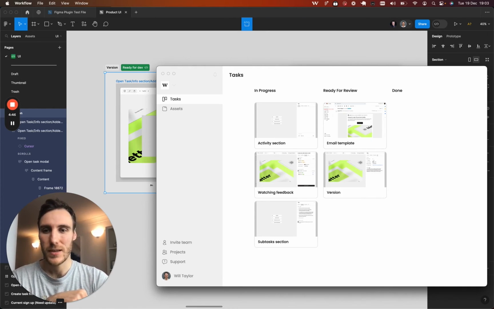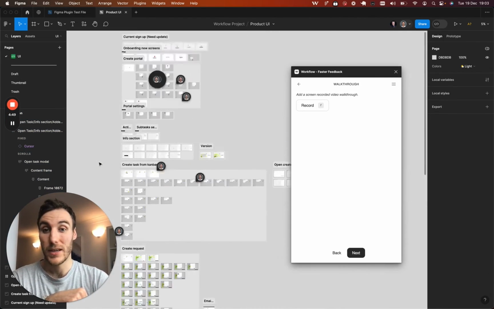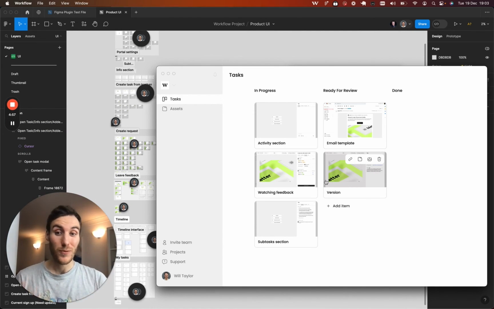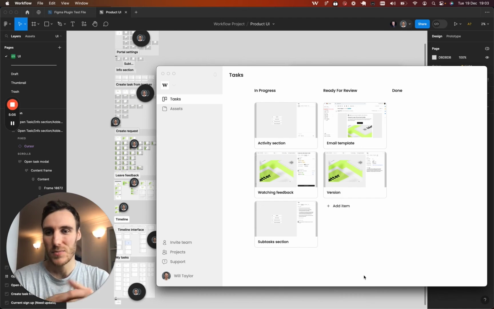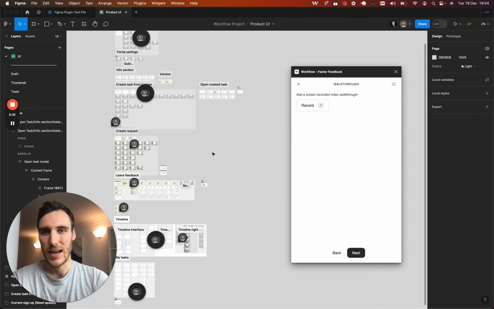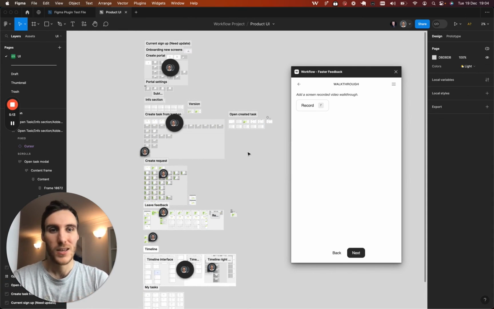So this process makes it really easy to manage a big Figma process with this fast, asynchronous, quite efficient way of managing the work. And as a reviewer, it's really fast because I can quickly go through everything that's ready for review. It takes me about 2 or 3 minutes each day. And it saves me from having to navigate between Slack threads and Loom videos and lots of different comments all over the place. So hopefully that's useful.